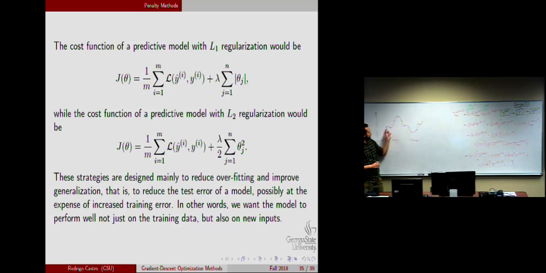So if you keep the thetas small, you're limiting the power of the approximator, of the model. If this is a polynomial and the thetas are the coefficients, the curves, the humps, will be very smooth. The changes cannot be super drastic. It will have smooth humps because the thetas are small. That's the kind of effect that regularization can have. So it reduces overfitting, and this might give a better generalization. It can generalize better to new inputs, to examples that the model hasn't seen. So that's how we implement penalty functions.